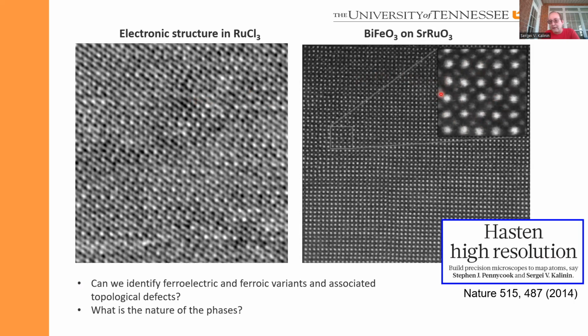So this is electron microscopy. And if you look at this image as a whole, you can sort of think that this is just a single crystal. Turns out this is absolutely not a single crystal. In fact, what we have here is a substrate. This material is a ferroelectric material, and there are ferroelectric domains inside it. So the question becomes, how are we going to identify those structures?